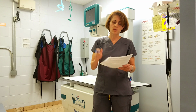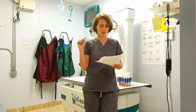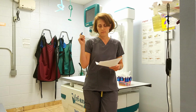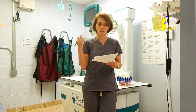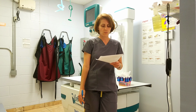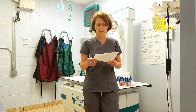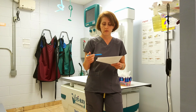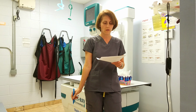But the protective devices are stored in the x-ray suite. We will show you those in just a second at the end. We check these aprons and shields annually, so once a year we check them for holes, cracks, any type of defect that would make them less safe. Certainly if at any point you feel like there's a problem with one, if it gets dropped, if it feels crunchy, if it feels weird to you, please let us know so that we can stay on top of that. A record of the checks that we do on those are also kept in the state radiology binder, so if you ever want to take a look at that, that's available.